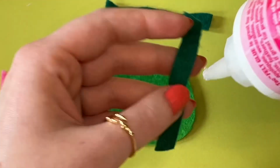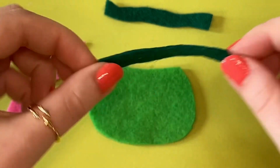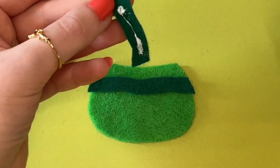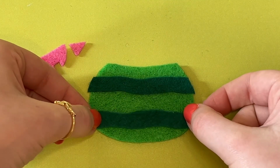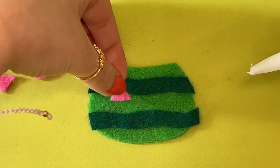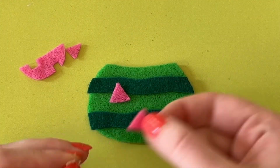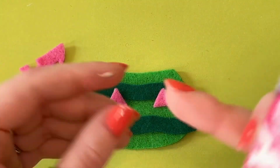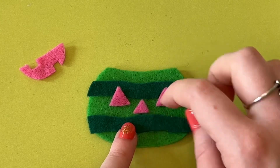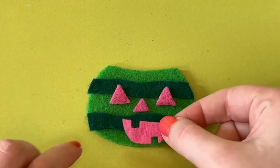Once I got all of the pieces cut out for this little watermelon pail, I got to work attaching them to the main big green piece with a little bit of fabric glue. I said this before, using fabric glue to hold down little pieces is one of my favorite things to do as opposed to using pins. It's especially a lot easier when I do smaller little details like the face of this jack-o'-lantern watermelon, which I did not film this, but as you can see I cut it out in a pretty pink color.